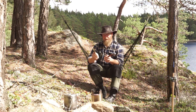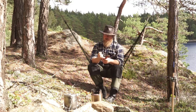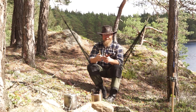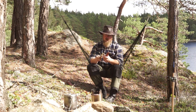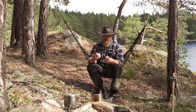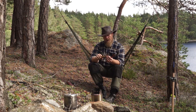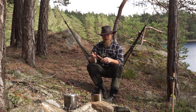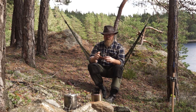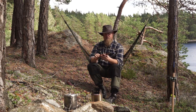But yeah, it's not a full-tang knife. It's got a Scandinavian grind, Scandi grind, and it's stainless steel. It's not sharp on the spine of the blade, not at all. And the handle is made of wood. I think it's birch, and it comes with this leather sheath that's not really all that well made. It's a little bit thin and soft leather, but it performs perfectly.